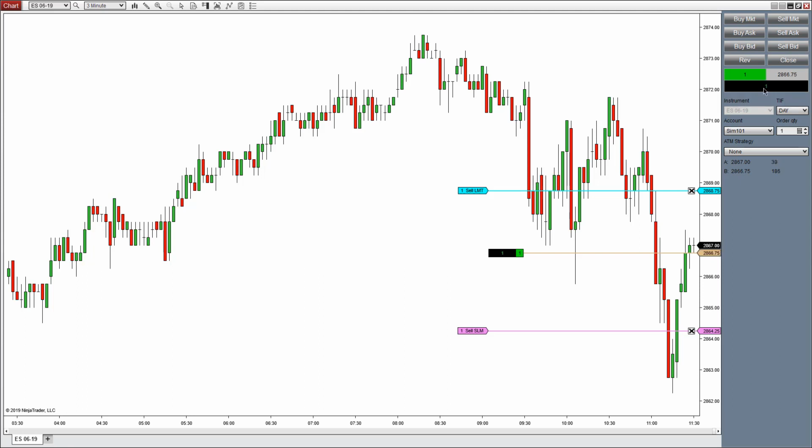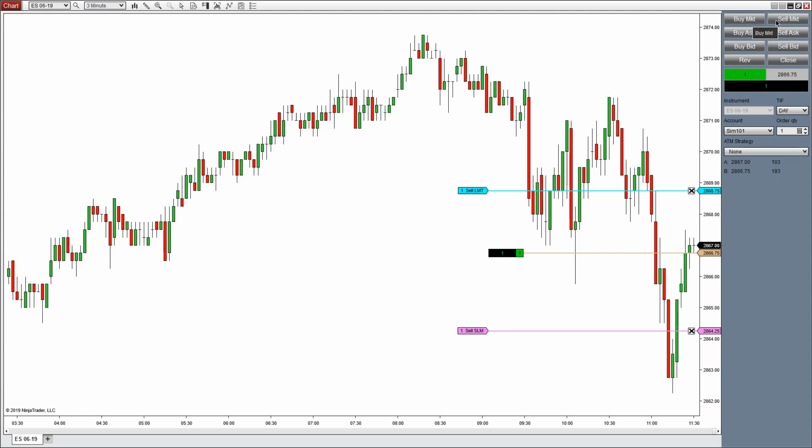If I left click on this, it'll go to ticks here. It tells you that you're up a tick. It'll tell you how much you're up in currency. It'll tell you in percentage. It'll tell you in pips, and you can go back to points. Go ahead and leave this on ticks for now.